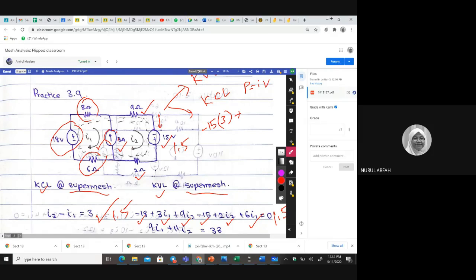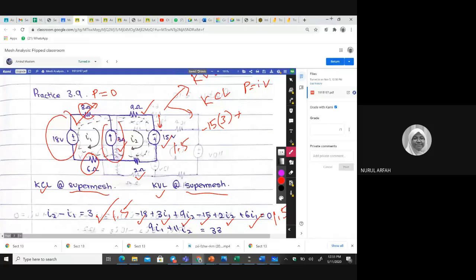Because if you look at the 3 amps here, the current source is actually in parallel with the 18 volt. When there's no more power, there's no voltage drop across these 3 amps. So over here, it's like you don't have the 3 ohms and also the 6 ohm. It's like you have 18 volt in parallel with these 3 amps.